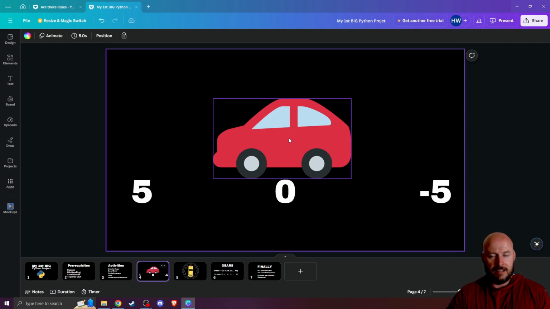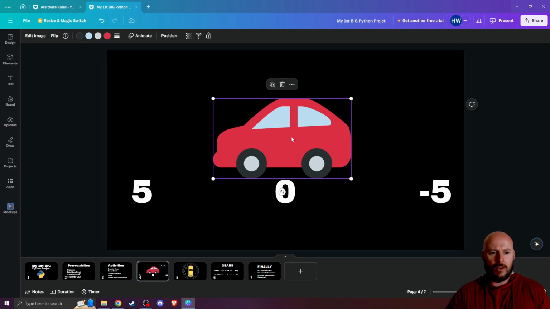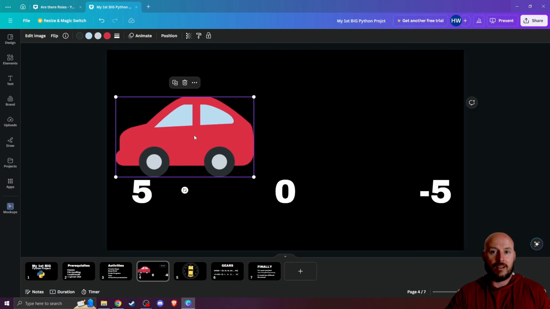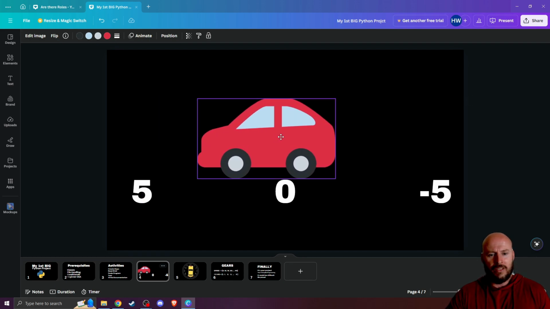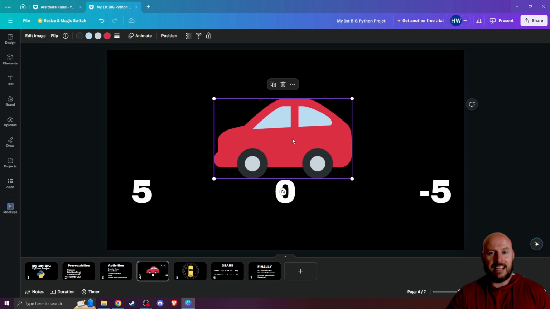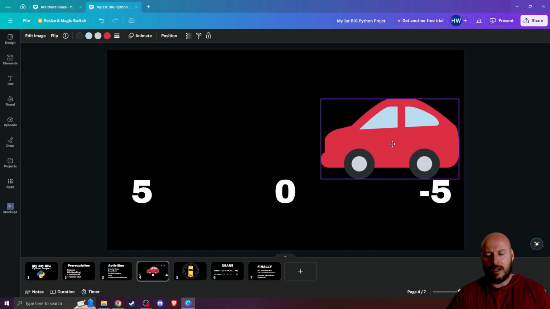Next, the program is to create a car simulator. And just so you can visualize it, because this is a text-based program and it will be printed out in the console because we are beginners, I want to visually show you what we're talking about. When the car is placed in forward and it accelerates, it will accelerate away from 0 towards positive numbers. So let's say 5. When the car is placed in reverse and it accelerates, because we are doing this via text, the reverse acceleration will go into the negative numbers.